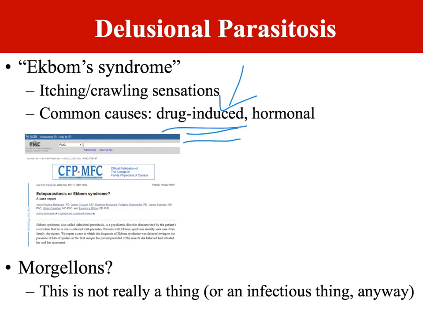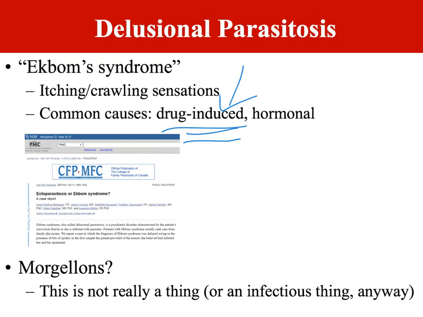The last thing I want to bring up is a condition called Morgellons. So this is one of those controversial conditions that there's a very real patient population that talks about this and exists as a community online. And the issue with this is that we can't seem to find an underlying infectious cause for Morgellons.